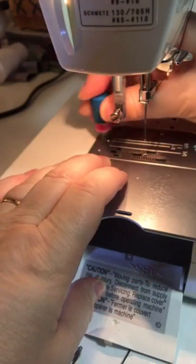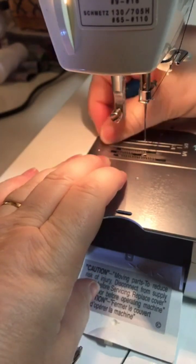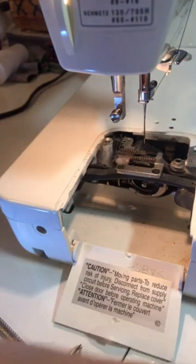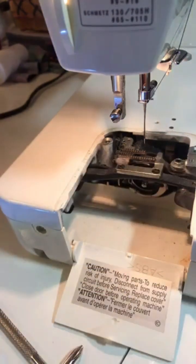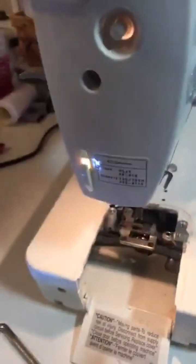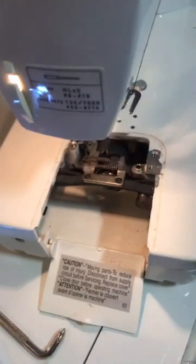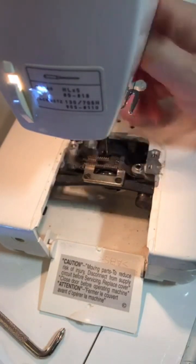And then I'm going to take the rest of this out. And look how dirty it is just after 2 days. That is just gross. Look at how dirty that is. I'll raise this up so you can see it better. Yucky. Justin, you'll not be proud of me. And then I will clean all this mess out.